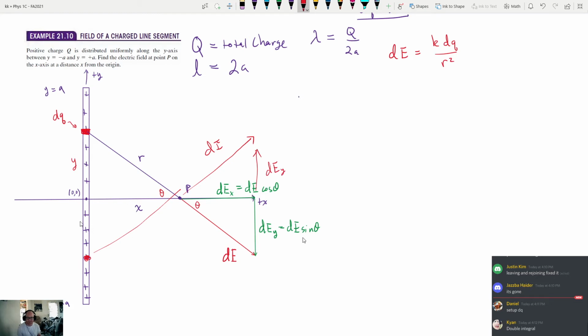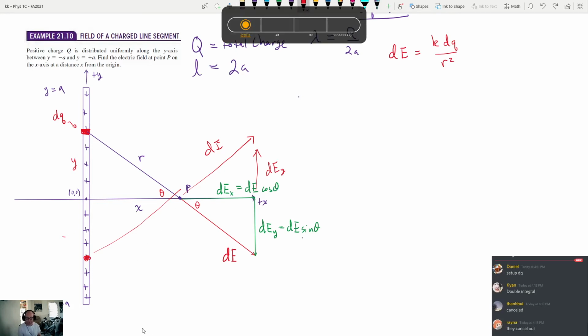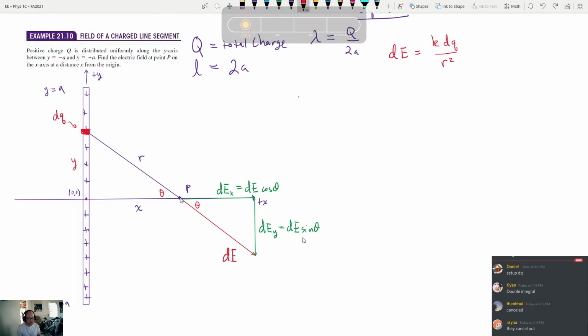But if I make sure that the distance down here is negative y and here is y, then what can I say about the dE_y here and the dE_y here? If I choose it, they can cancel exactly. So what that means is, and now again I'm gonna erase all the stuff that I just wrote because I don't want to make things too complicated, the dE_y's will cancel because of the symmetry of the problem, because we chose a point that's right in the middle. Now that might not always happen. You all will have a problem where this doesn't happen. But what we can say is that the dE_y's will cancel, and I'm just going to say due to symmetry.